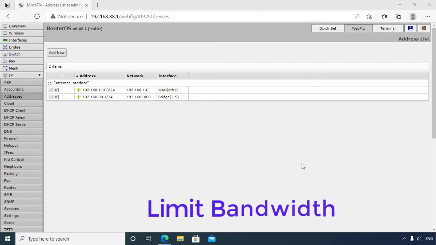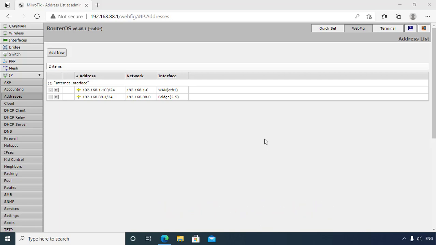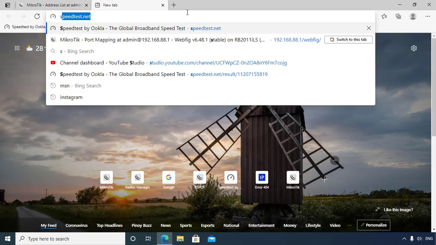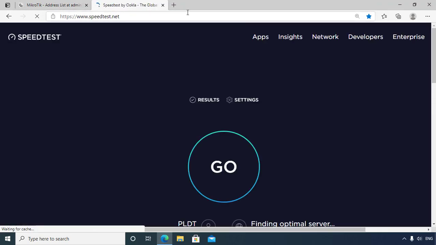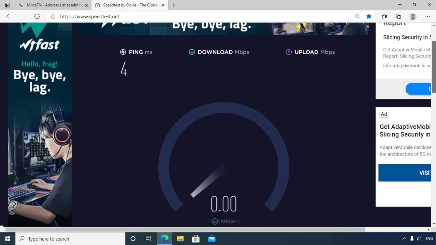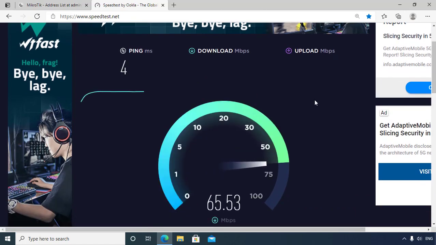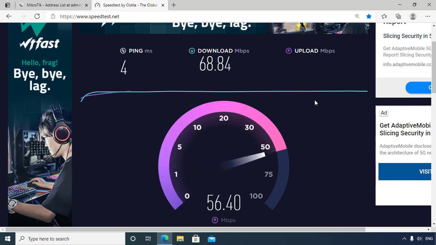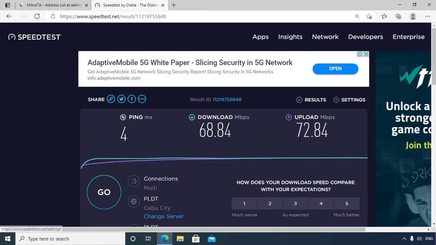Let's go now to the bandwidth limit on this router. But before that, let's first check my internet connection. So here I have 60 plus Mbps for download and 72 plus Mbps for upload.